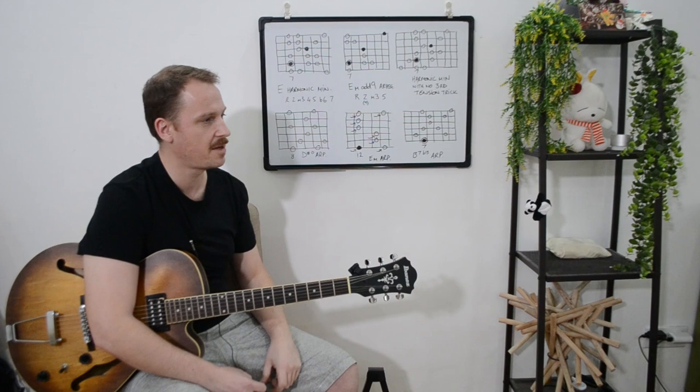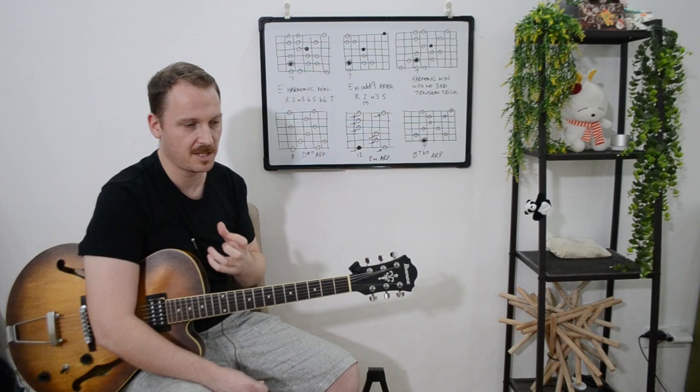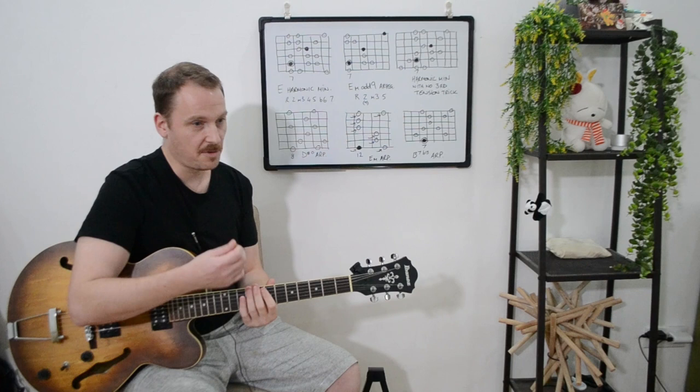Just adding that 9th and not choosing to use a 7th. I think a 7th would really balance the chord out too much. You could add the major 7th, but then the B is going to have less impact when it comes around if you're using that major 7 already, because that's a key component in the B7 chord. That's something that you can still use. It's up to you in terms of improvising.